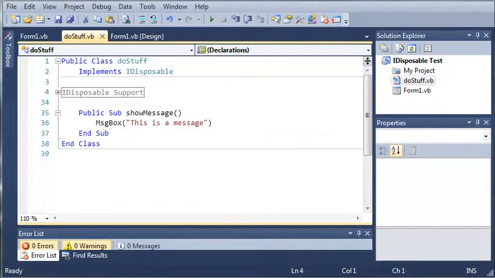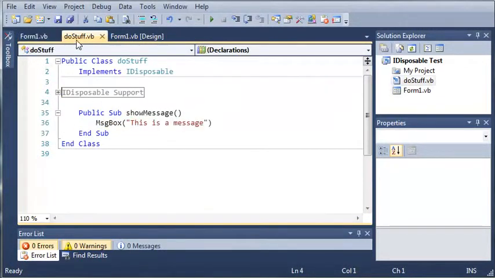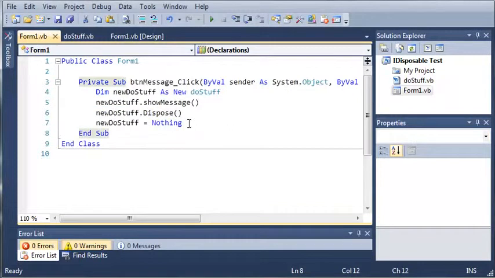In this tutorial we're going to be taking another look at IDisposable, and specifically we're going to be learning about the using keyword. You learned in the last tutorial that you can create objects and dispose of them once you're finished with them by implementing IDisposable inside of your class. What you can also do is use the using keyword so that the program will automatically dispose of that object once it's done doing what it needs to do.